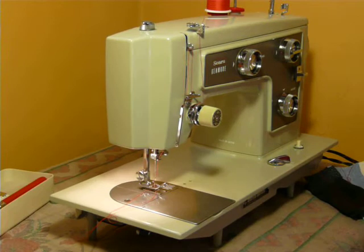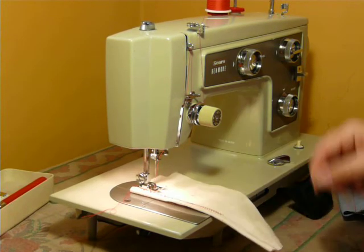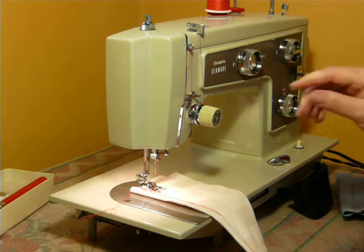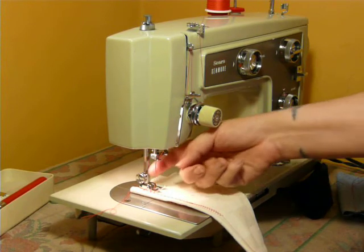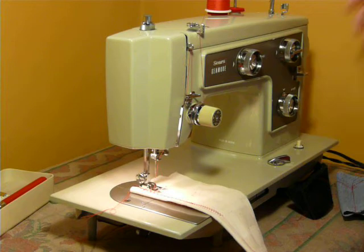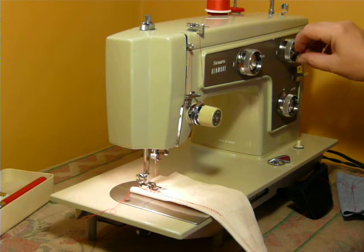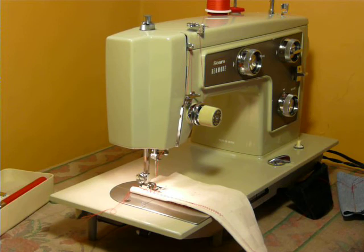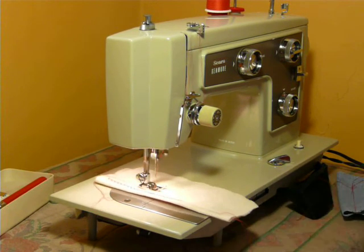It's not the quietest thing on earth. It likes to pummel on the fabric, but it is what it is. It's not because something's wrong with it. It's just not a super quiet machine. And it does have stretch stitch capability with just the turn of a knob, as well as regular stitch. This is just a 2-layer fabric sample.